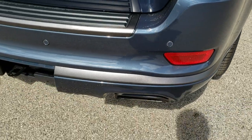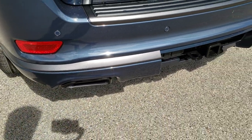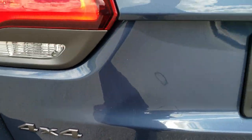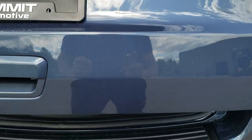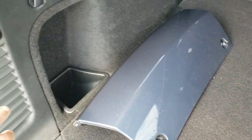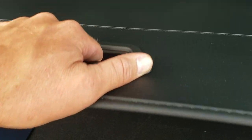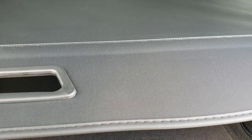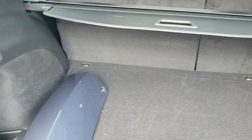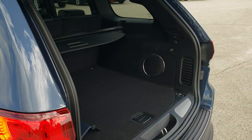You got those backup parking sensors — notice the granite crystal trim on the back bumper. You also get the dual rear exhaust, full towing package which includes the receiver hitch, 4-pin and 7-pin wiring, backup sensors, granite crystal 4x4 and Jeep logo, as well as the tail light bezels. It does have a power lift gate. Back here I do have the cover for that receiver hitch. You also have the power-down gate and the sunshade, which is a really nice feature — it keeps things cooler and it's also a security device so you can hide valuables out of sight. There's a factory subwoofer, and you do get the spare tire with all the jack tools underneath. Those seats do go almost completely flat for extra storage.